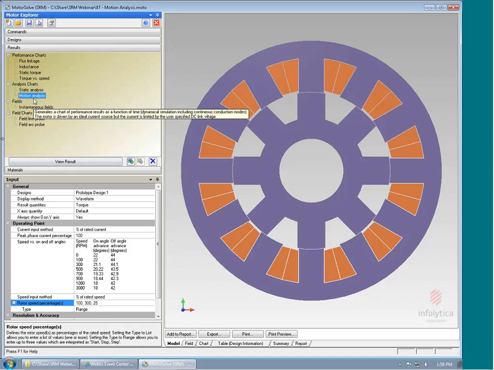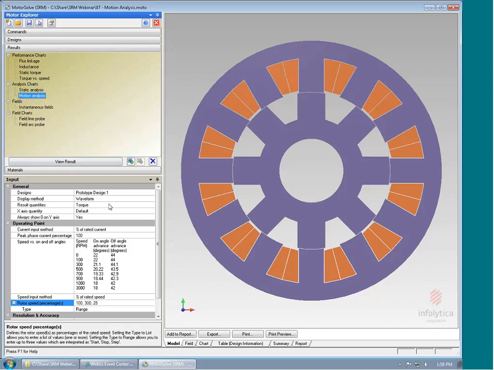So this motion analysis is a strict finite element where we're actually going to do a time transient and give you the full transient physics as a function of the response of the machine. These other remaining above experiments are a series of finite element solutions cleverly chosen, and then we've extrapolated and utilized analytical relationships to develop the physics and the response of the machine. So these are generally going to be considered faster solutions, and the motion analysis will generally be considered slower because you're going to do a full transient.